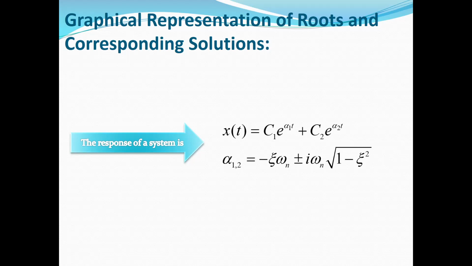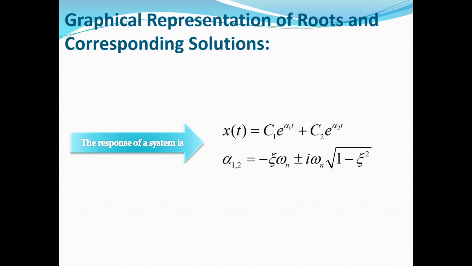In this chapter we mostly deal with the homogeneous solution because we only consider the free vibration of the systems. In the free vibration, when you want to obtain the homogeneous response or the free vibration response, you need to solve an algebraic equation, the characteristic equation of the ODE. And when you solve this equation, you obtain two roots because this is an ODE of order 2. So the characteristic equation will be of order 2 and it will have two roots. According to the position of the roots, we will discuss the response behavior of the system in this section.